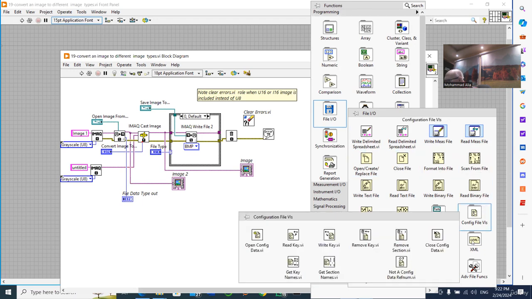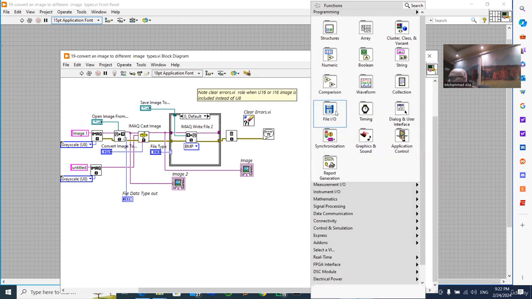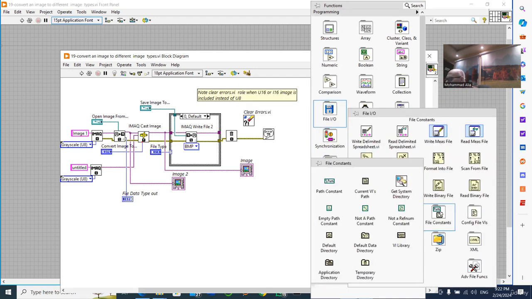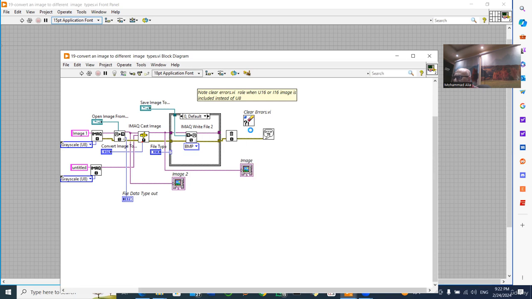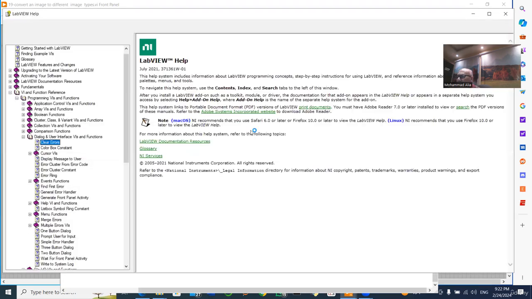And maybe in other file configurations, maybe in the file constants, not shown. So what I can do, easier to do, I right-click it and go to help, and now you will see where it is here.